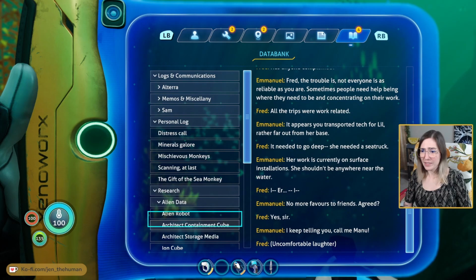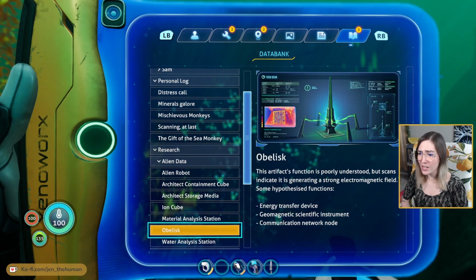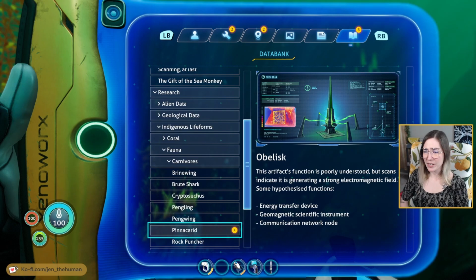Alien data. Obelisk. This artifact's function is poorly understood, but scans indicate it's generating a strong electromagnetic field. Some hypothesized functions: energy transfer device, geomagnetic scientific instrument, communication network node. It's radio, a radio tower, basically.